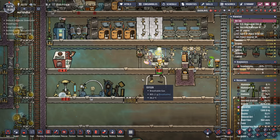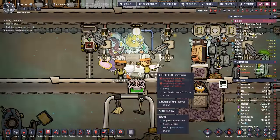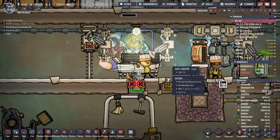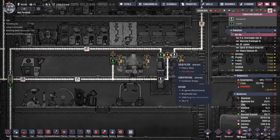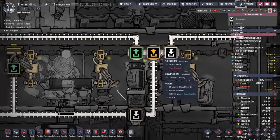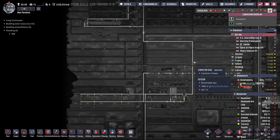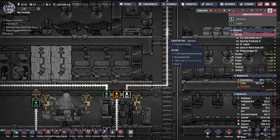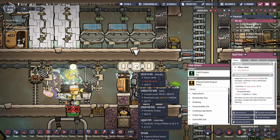We're going to have to finish it up with a nice kitchen renovation. I've already gotten rid of our old evolution chamber because we're making room for our gas range. We're going to have to scoot this electric grill over, put the natural gas range in here, and probably move around these auto sweepers a little bit. We've also simplified the rail system by adding this solid filter. This main line here comes all the way down from both the poke shell farm and the slicksters - there's a mixture of poke shell molts, eggshells, and meat that comes down through this line.